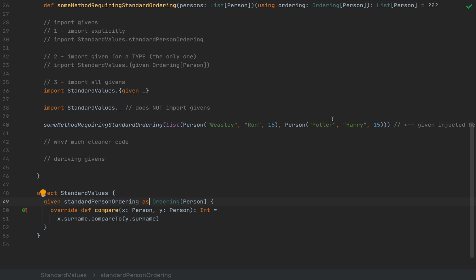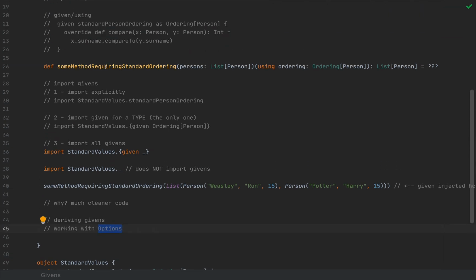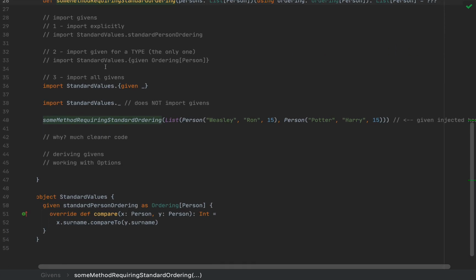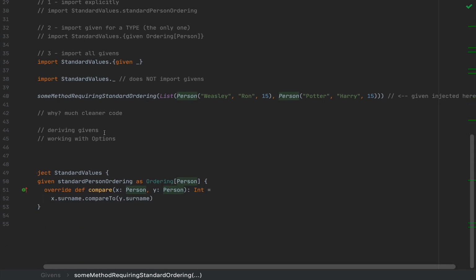But in the meantime, because we're using pure functional programming to deal with value absence, we are working with options. So assume in our census application, we're working with options, and we need to compare these options too. So these methods that I described earlier, imagine that you had some generic methods that would imply using an ordering of your generic type T. So we would need to compare options too.